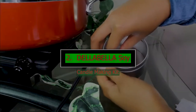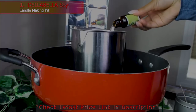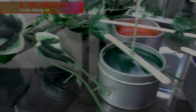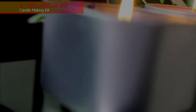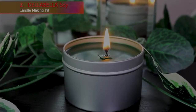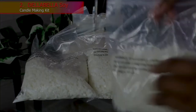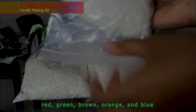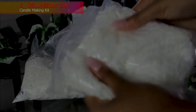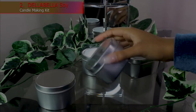2. Dela Bela Soy Candle Making Kit. For those looking for an inclusive candle making kit that doesn't cost a fortune, look no further than the Dela Bela Candle Making Kit. The kit features a dedicated melting pot, a thermometer, 2 pounds of natural soy wax, 2 brushed aluminum candle tins with lids, and 4 scents. Buyers also receive 5 wax colors — red, green, brown, orange, and blue — a wax carving tool, wicks, and 2 silicone candle molds that can be used many times to create square and ball-shaped candles.